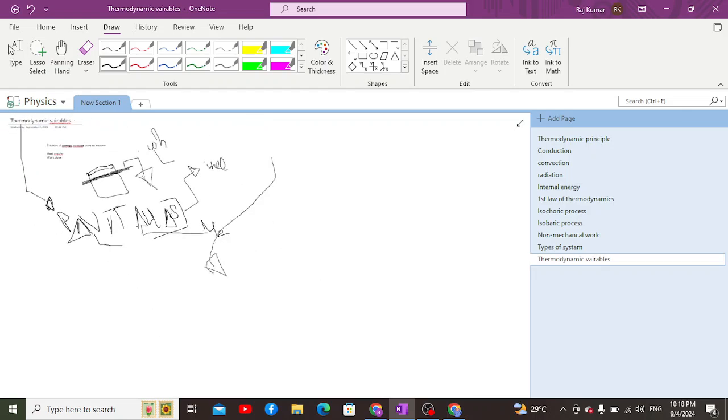Number one includes reversible process, and number two includes irreversible process. A reversible process is one in which the process which has been done due to a change in the state of the system can be reversed back exactly to the previous or initial state of the system.